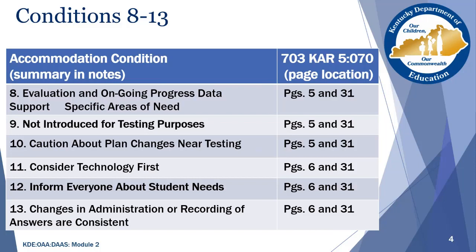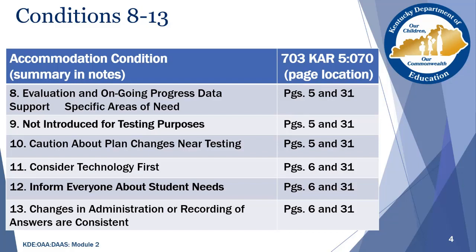Test administrators and parties involved with testing the student shall be informed of all student accommodations entitled to that student prior to state required assessments in order to ensure students' needs are met. So for number 12, informing everyone about the student's needs, that is a definite and one that we see all too often in regards to students' plans changing and not every party that is involved with the assessment process being made aware of those plans changing. That is typically one of the leading allegation recommendations there, because not everyone involved is made aware of those changes.